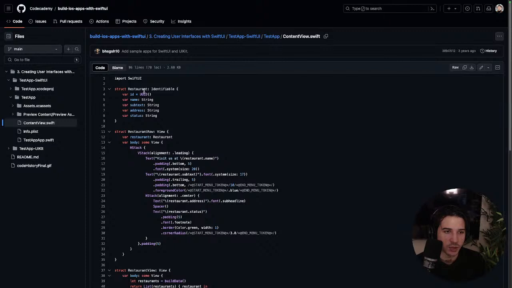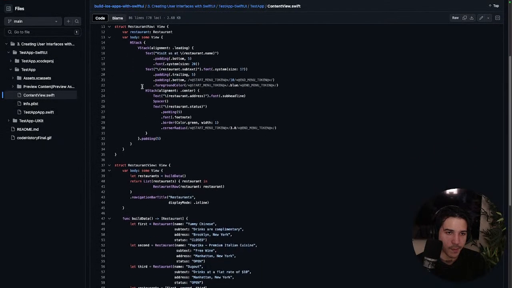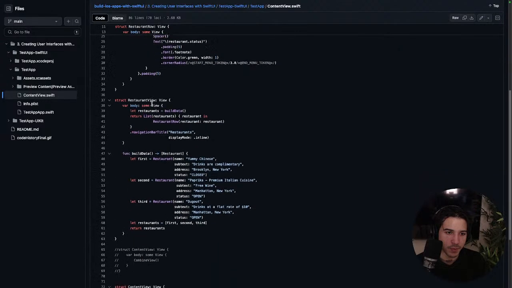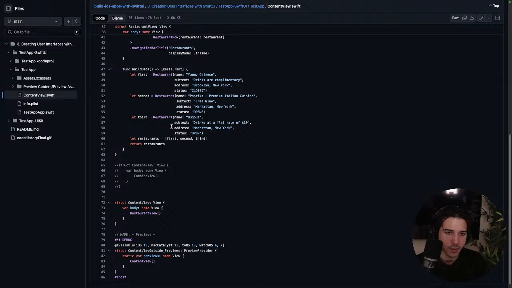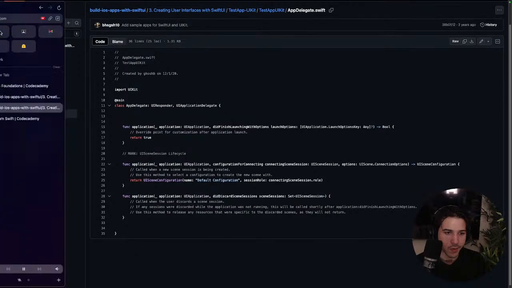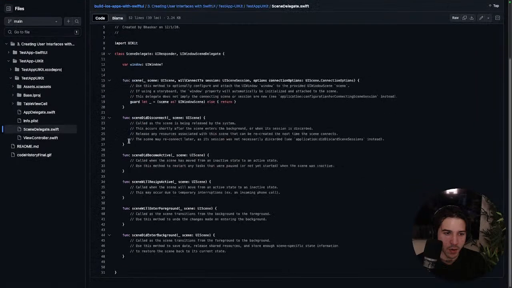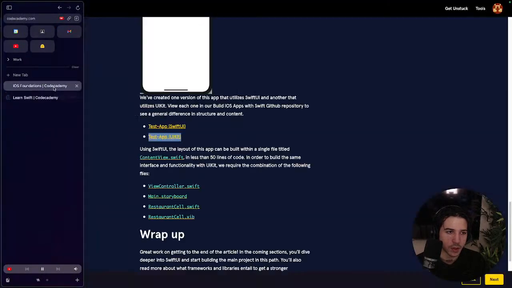ContentView, import SwiftUI, struct Restaurant is Identifiable, id, name, subtext, address, status, RestaurantRow. Some styling, it looks like. Versus... I mean, they don't look too different, honestly.